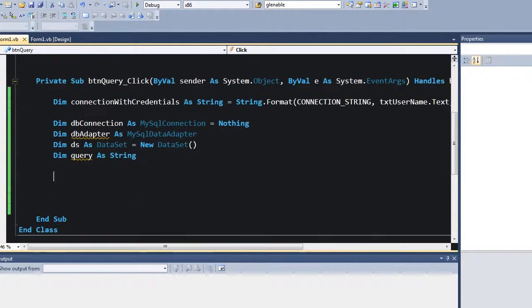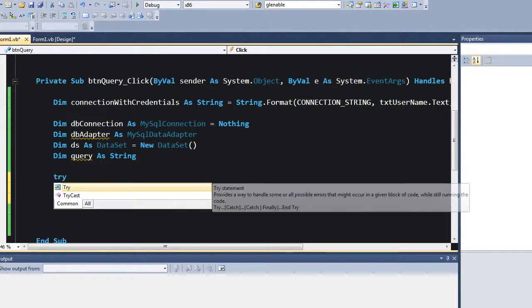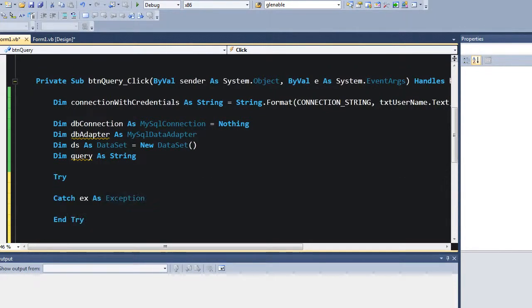Okay, we got some lines here. That's okay. I'm going to want to put this all in a try and catch block. And this is because when you're connecting to a database, which isn't necessarily right down the hallway, it could be right next to you, it could be across the street, or it could be in a different state. A lot of things can go wrong between the time of you trying to make the connection to actually making it.